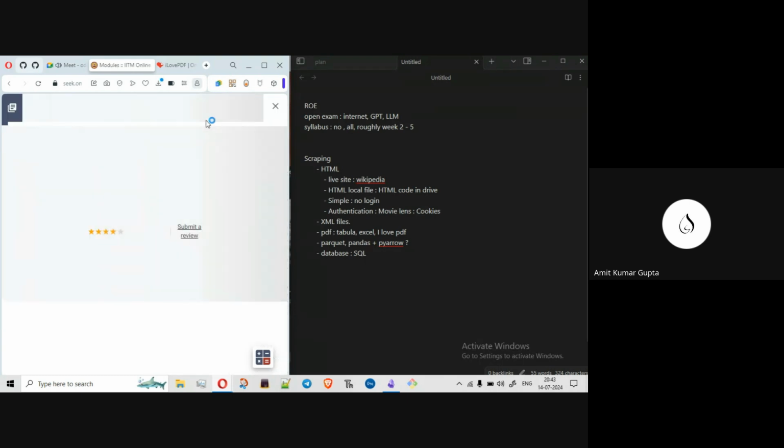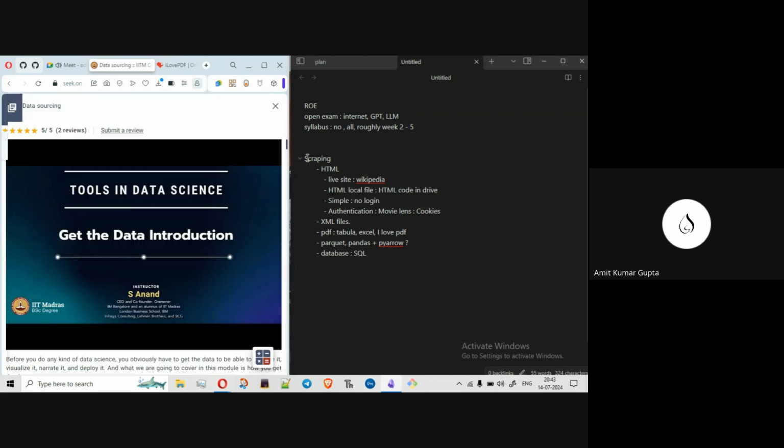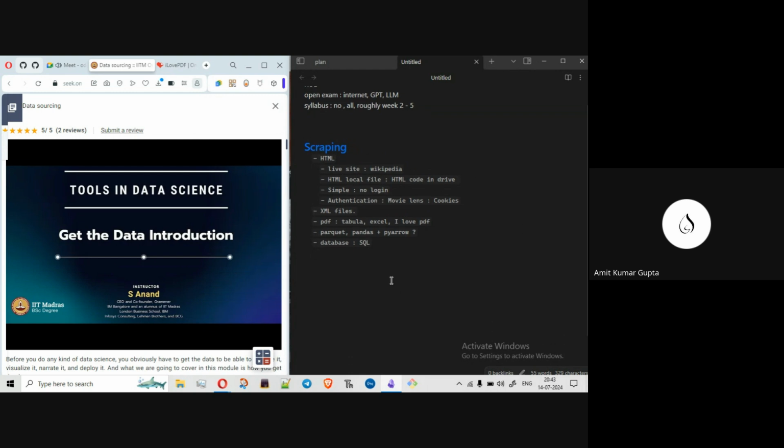Okay, so this is what I can think about the scraping part. Let me highlight it. By the way, I am using Obsidian, and this is Markdown language. So this is the scraping part. What else? We have 1, 2, 3, 4, 5 types of things in scraping. XML file, they just give you the folder in XML file or maybe some website. It is not dynamic, really easy to scrape. But the thing is in HTML scraping.